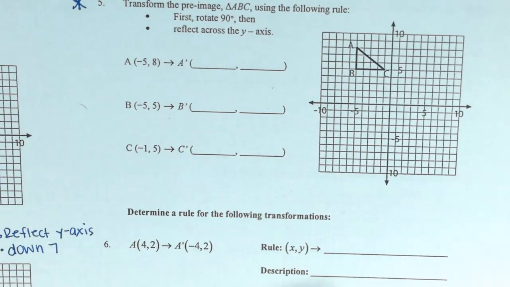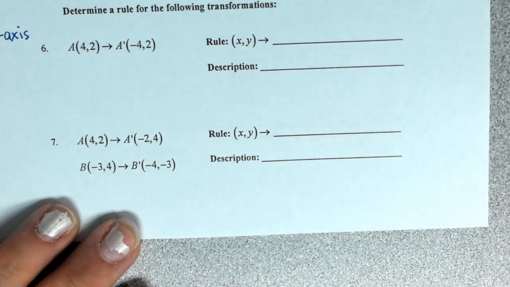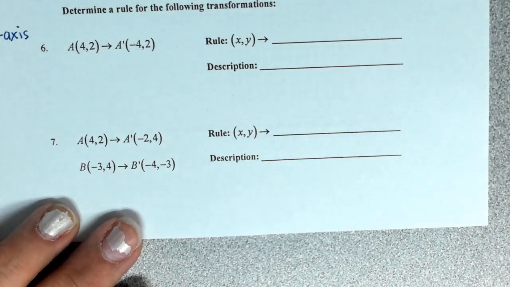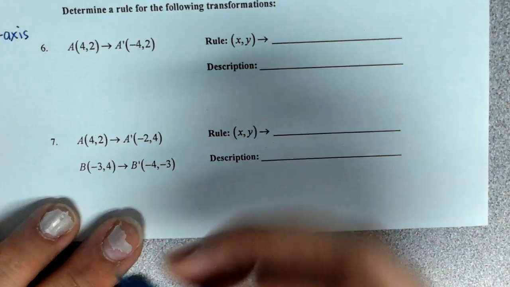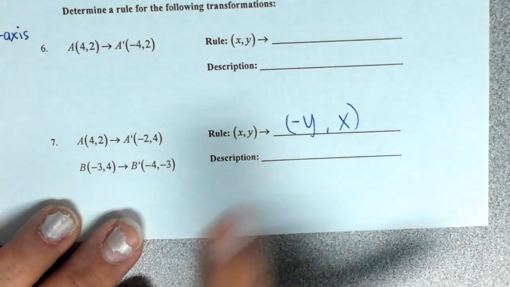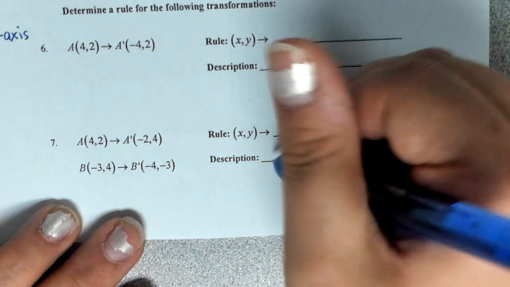Can I move on? Number 7. Everybody look at number 7. It is due tomorrow. Number 5, we'll get to that later. That's the only one you have to leave blank. Number 7, what do we got? Negative y, x. How come? It switches them, and the y turns to the negative. Does everybody see that it switches them and the y turns to a negative on number 7? So what rule is that? Rotate 90.